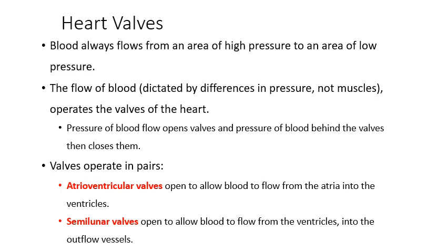So we have four different valves that you're going to need to be familiar with. And those are the atrioventricular valves, which are the valves that separate the atria from the ventricles. So that's your tricuspid valve and your bicuspid valve, or mitral valve as it's sometimes called. And then two semilunar valves as well. Those are the valves that separate the ventricles from the large vessels that exit the heart. So the semilunar valves would be the pulmonary semilunar and the aortic semilunar, right?